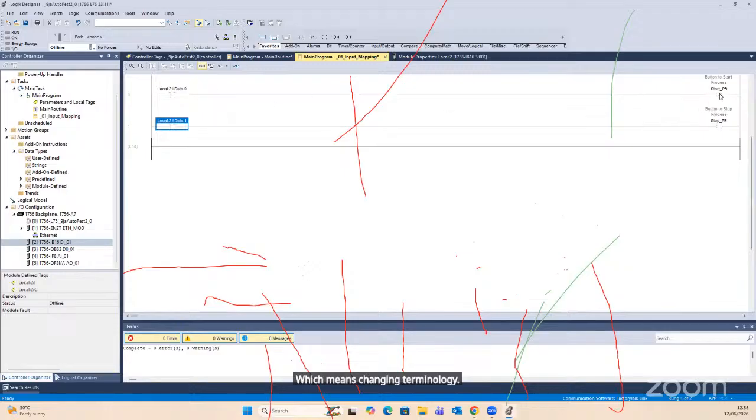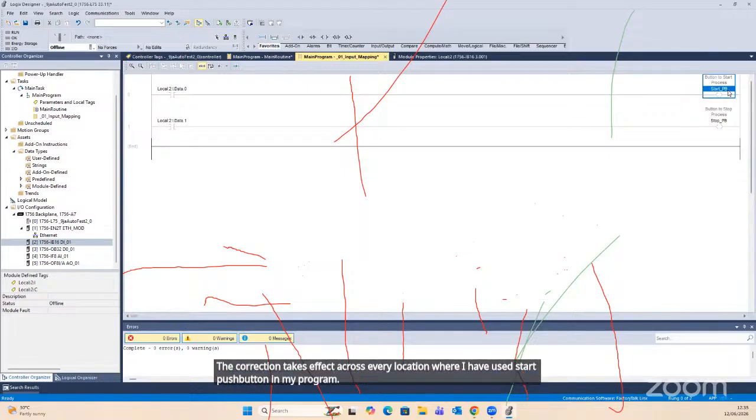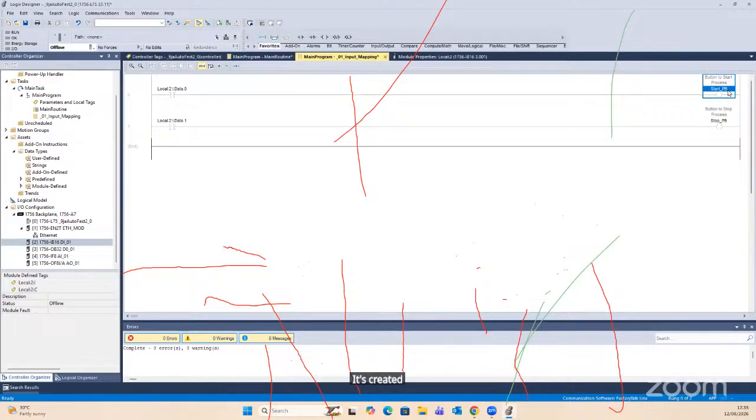And then the correction takes effect across every location where I have used start push button in my program. It corrects it automatically itself. This is for input mapping of digitals.